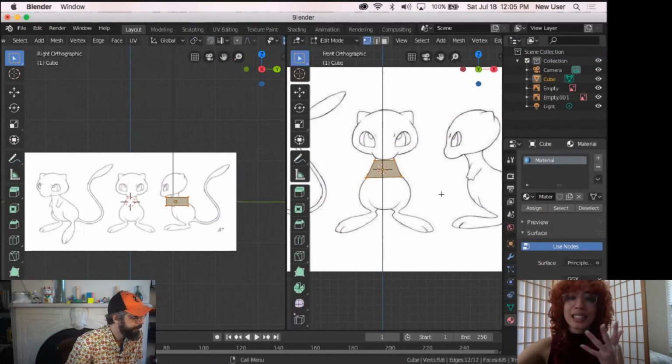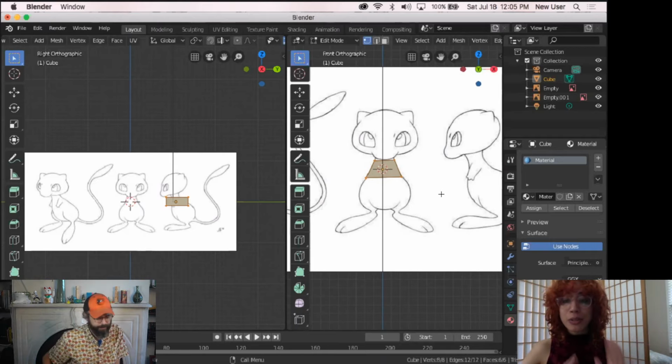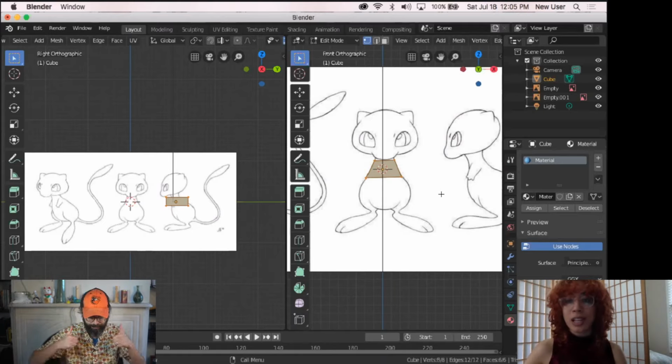Perfect. I think do what makes you feel the most comfortable. If you like what you've set up so far, definitely keep it. If you want to just walk through what it feels like from the very beginning, do that too. Whatever feels more comfortable is what I would encourage.